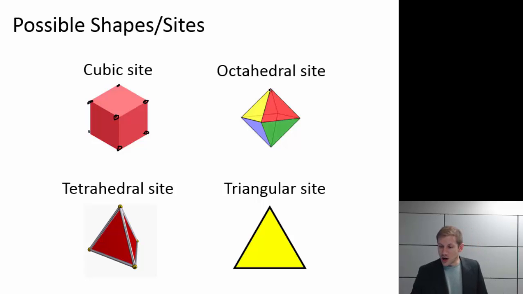Same thing with an octahedral site. So octa means eight. There are eight faces on an octahedron. Each of those faces are equilateral triangles. And again, there's a hole in the middle of all of those hard spheres.